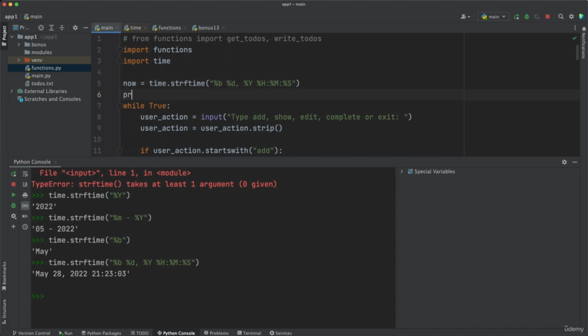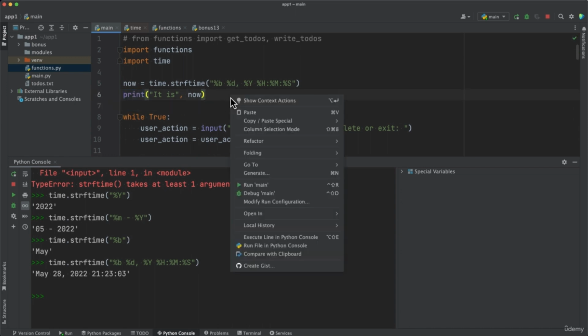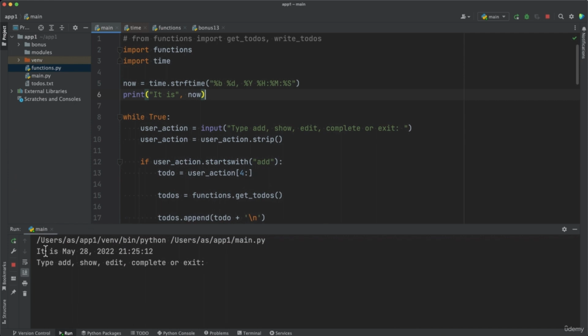So what you can do now is you can just say print, you can say it is, and then the other variable argument of the print function would be perhaps now. And if you print this out in the command line, you're going to get it is from that, and then that from the now variable. So that's the new feature we want to implement. Quite simple, but you now know what standard modules are.